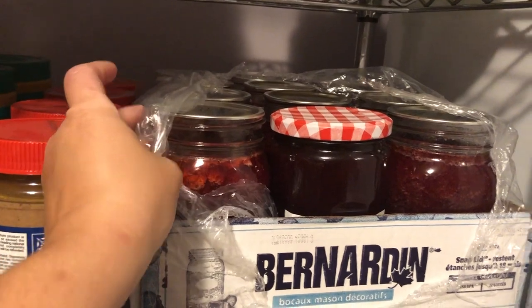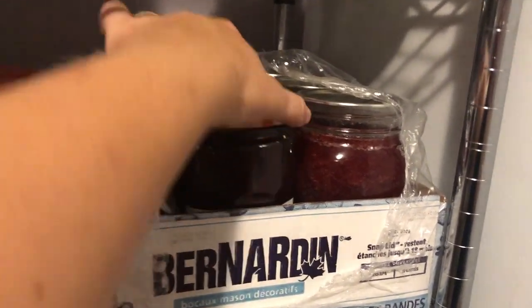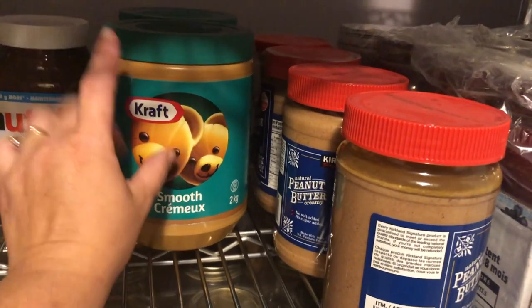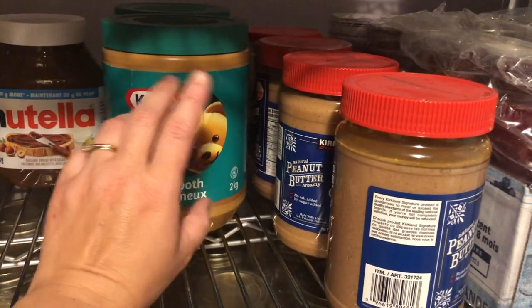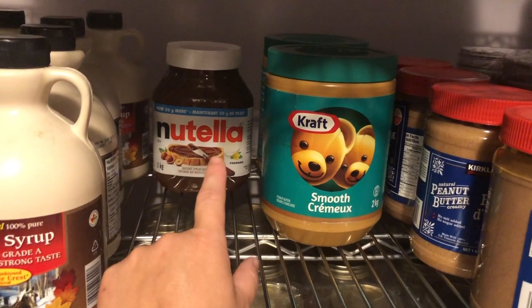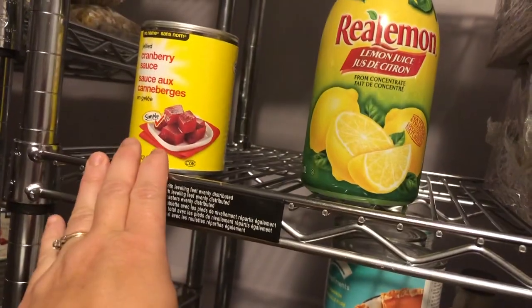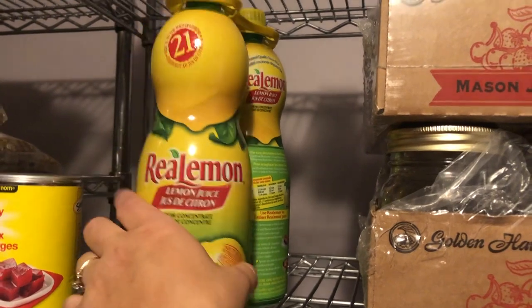I have our canned strawberry jam, and we have one store-bought jam right here. We've got our peanut butter — this format is better for long-term food storage, though it's not long-term in our house. We go through probably one of these a month if not more — it was just cheaper last time we went to the store. We have one Nutella, some maple syrup, canned pumpkin, canned pineapple, one little lonely cranberry sauce, lemon juice. Most of this is going to get used for canning soon.